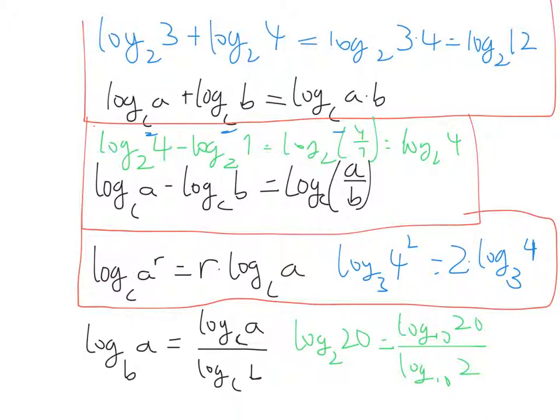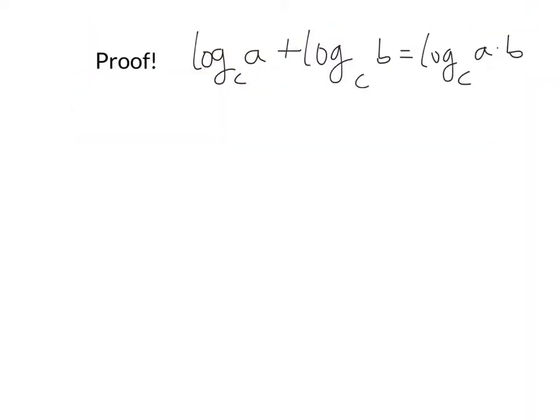But I don't want to throw things at you without explaining to you why it is. Why is it that these formulas exist? Why do we have them? Why do we have this and this and this and this? So I'm going to give you a proof for them. You do not need to memorize them or learn them, but I do want to make this connection about what it is to have mathematical proof. Here we go. Here's an example. Let's prove this one over here.